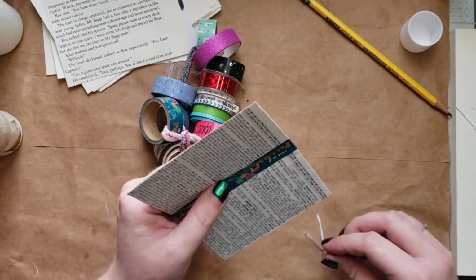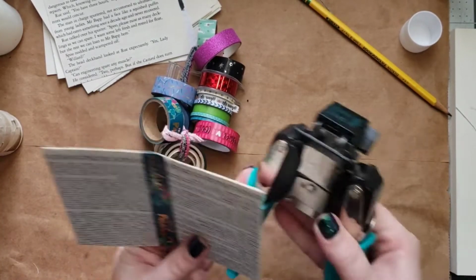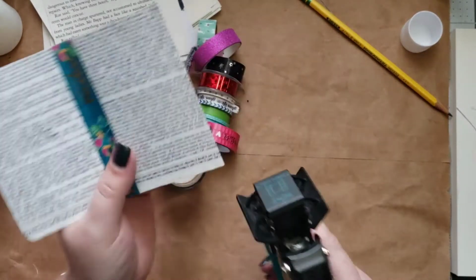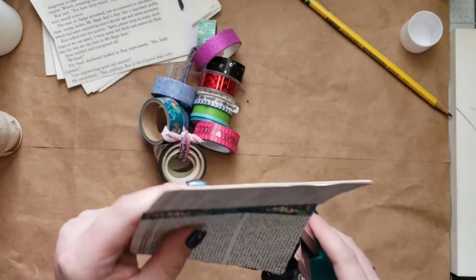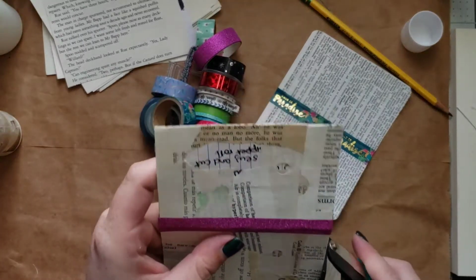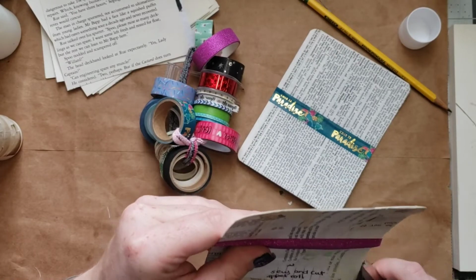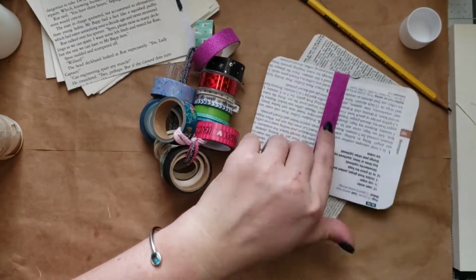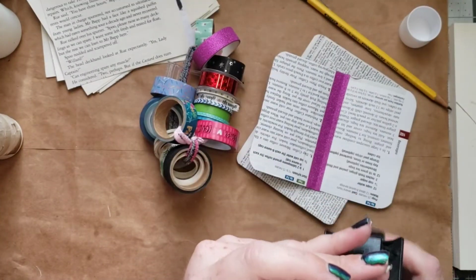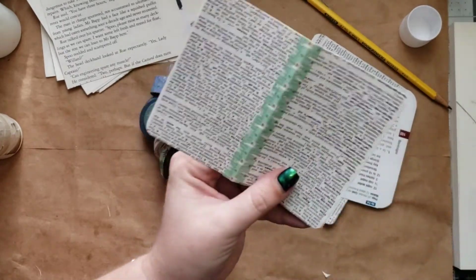All right. I got 10 more minutes before what I want to do. All right. Cool. So, I love having my corners chomped. Let's do this one with the half inch. Like that. Okay. And let's do this one 1/4 inch again. Alright.